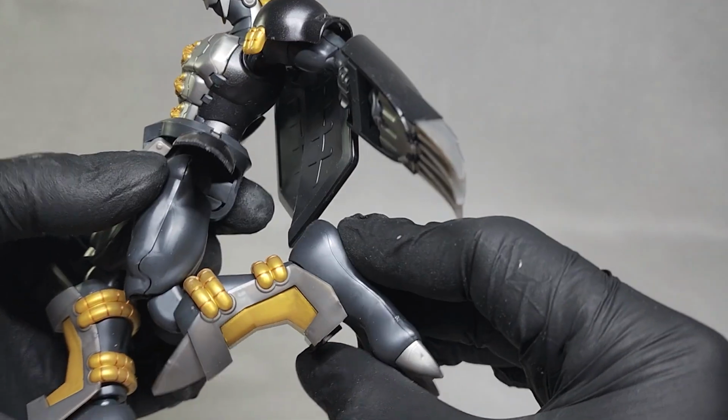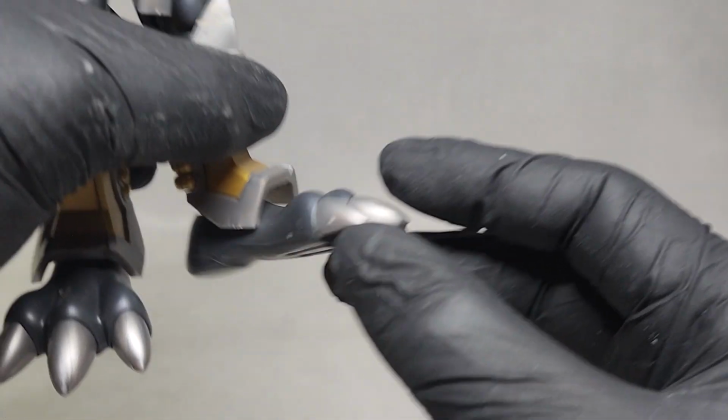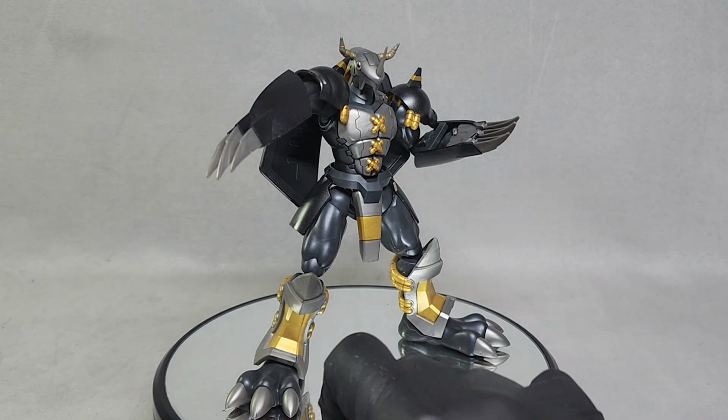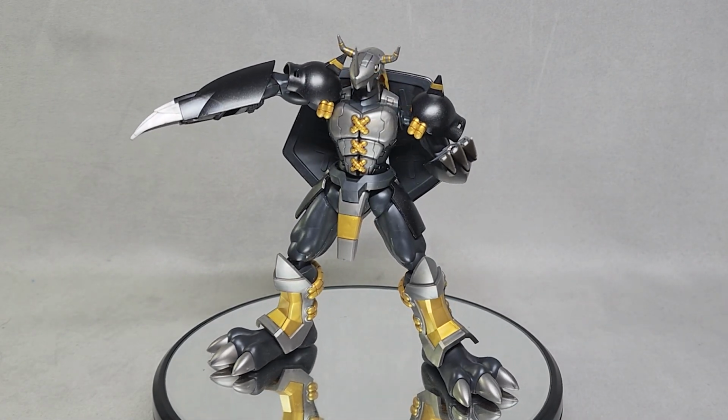We got a double joint in the knee, allowing it for a pretty good knee bend. Foot could dorsiflex and extend this far. And lastly, the foot could 360 rotate. Overall articulation is meh. It can't really do that much, but it can do the basics. Just like the other standard Wargreymon.